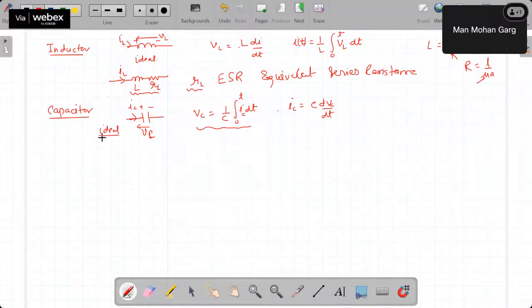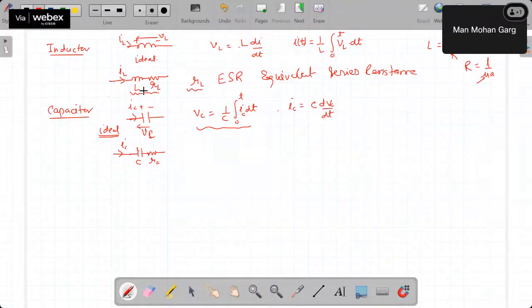But if this capacitor is not ideal, then this will also have certain losses. And in order to represent those losses, we take one component of resistance, that is RC, in series with this capacitance. Now, whenever there is a current through this capacitor, and obviously we are representing this RC or maybe RL external to the capacitor, but they are not external. It is just for mathematical representation, which will help us to model the DC to DC converter.